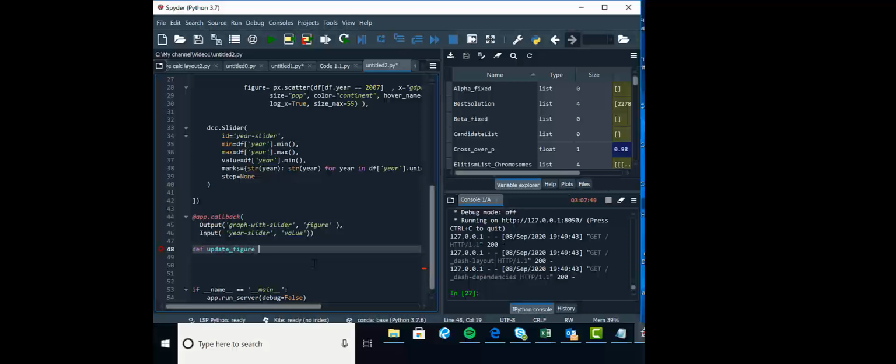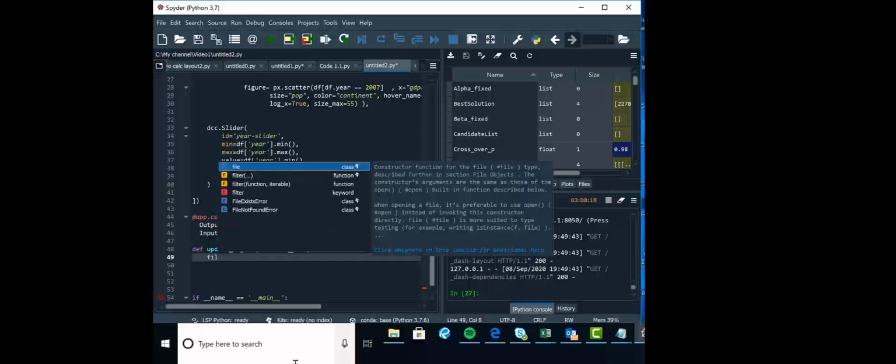We can change the name, but it should be a function to update the values. What we want to update here is the selected year. So when we have a selected year, we want to filter our data based on the year that we select.